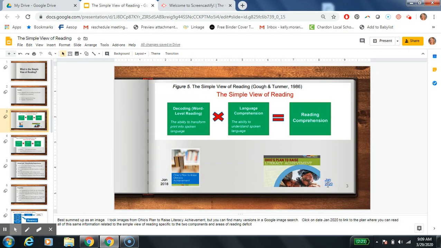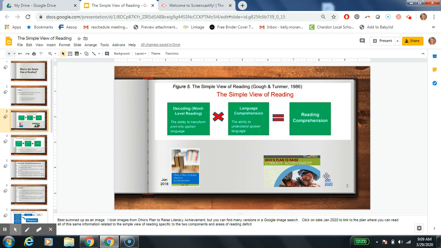And if you want the slides to this presentation, I can of course give them to you. And the new plan is hyperlinked in here so that you can see how the plan has changed in the past 2 years. The new plan was rewritten to be directly aligned to the science of reading. And in the 50-page plan, it goes into detail about the simple view of reading and how Ohio should be using this model as our framework and as our platform to teach reading to students. This is what we should be focused on as educators.